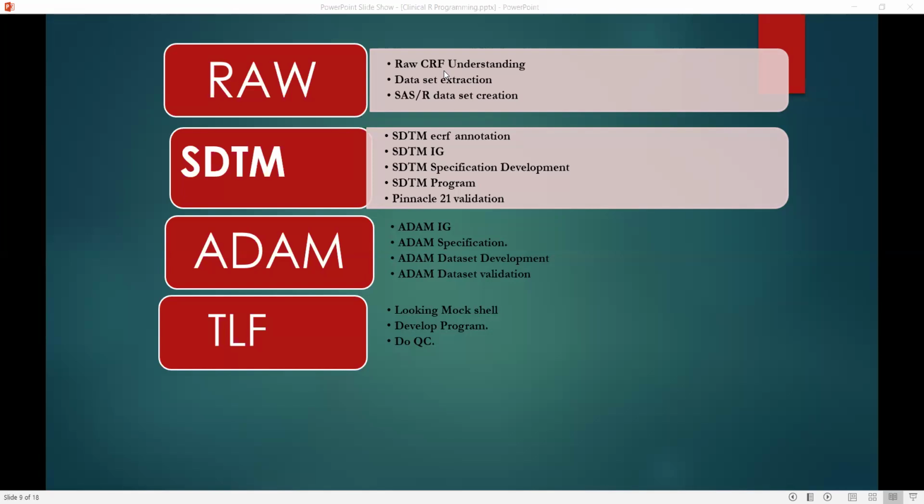In SDTM we are restricted, we are not supposed to create any new variable, only as per the implementation guidelines. So in this ADaM step, we take the SDTM dataset, and by looking at the implementation guidelines, we write the specification, create our ADaM dataset, and then we do the validation.